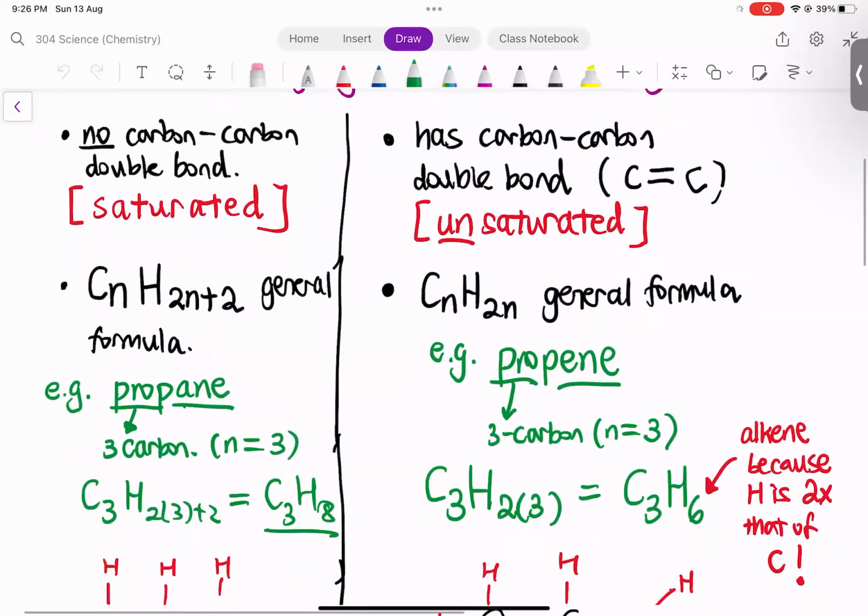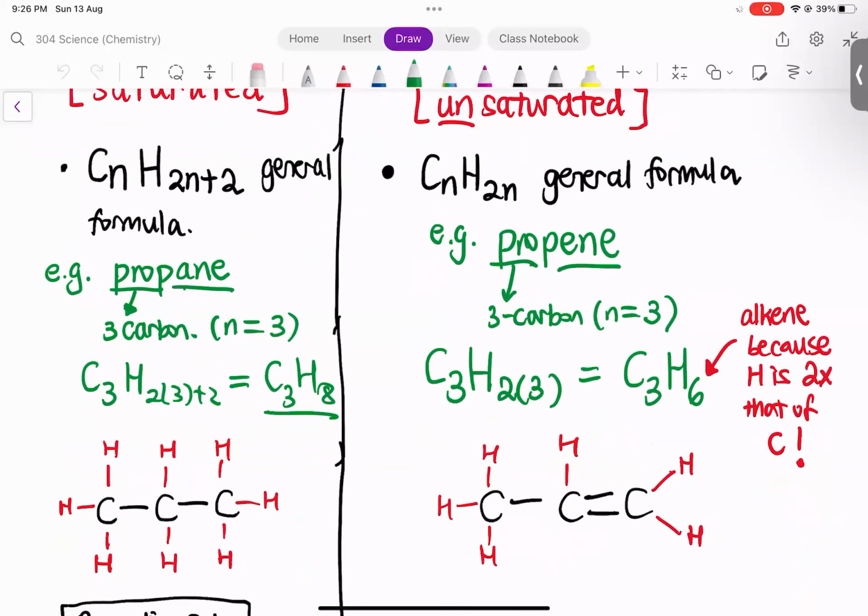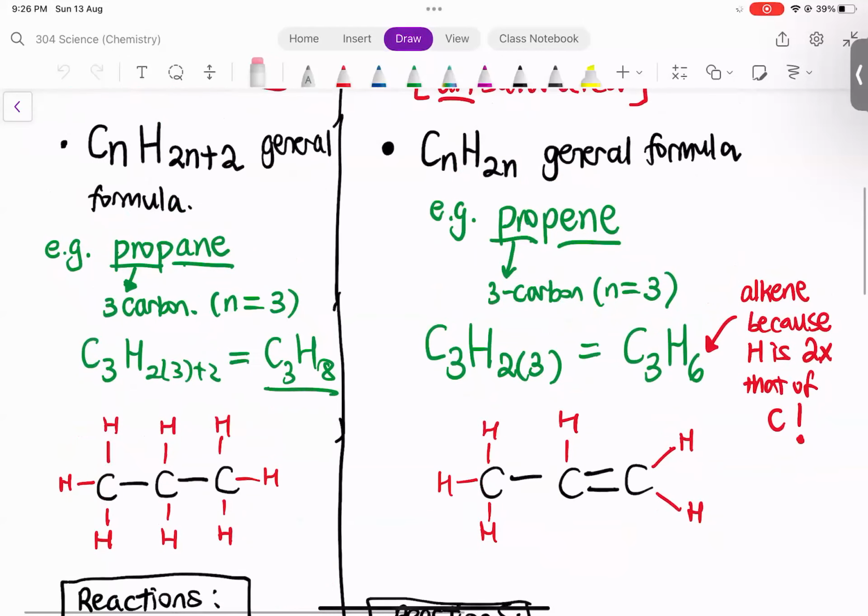All right. So I hope that we already know how to draw alkanes and alkenes. If you are still unfamiliar, please make sure you revise before the exam. Now, important principle when drawing organic compounds, make sure that every carbon has 4 bonds. All right. You need to make sure that every single carbon atom has 4 lines, 4 bonds around it. Make sure you count properly. Don't be careless. Don't anyhow draw until there's more than 4 bonds.